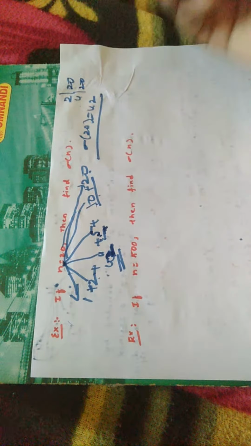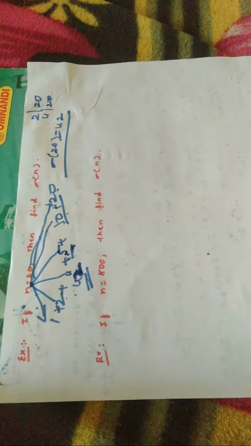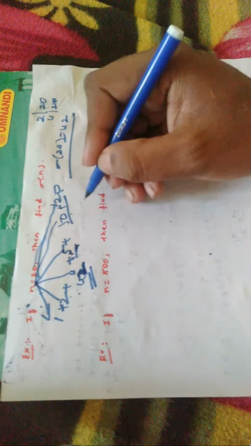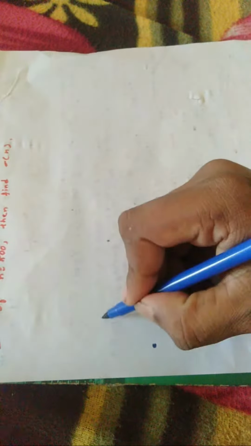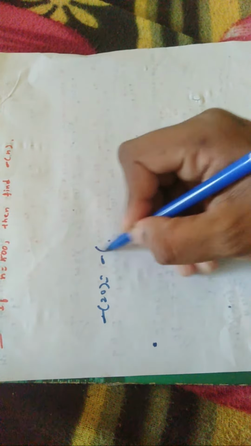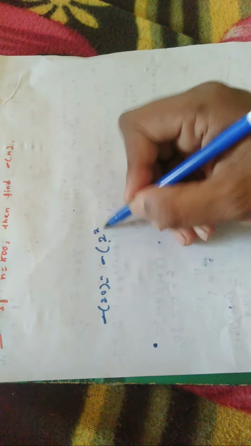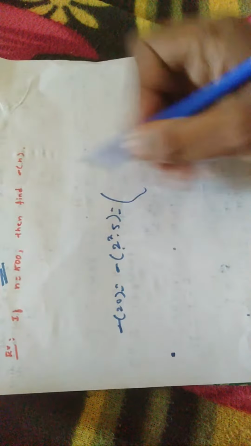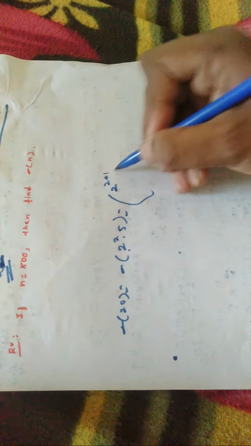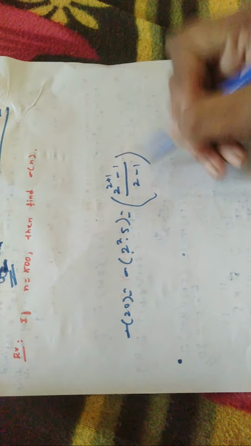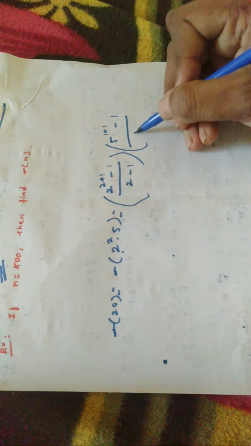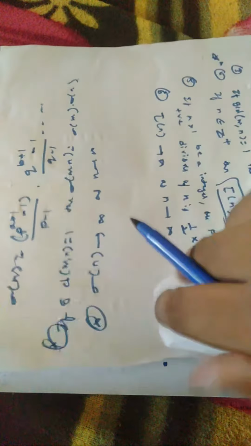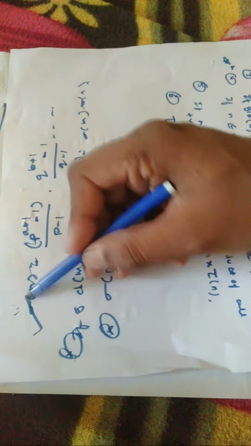Okay, but now by using the formula we have to find whether we get 42 or not. What is the formula? I'll write it down here. Sigma of 20 is equal to, we express in prime factors, 2 square into 5. By using the formula we write: (2 power 2 plus 1 minus 1) by (2 minus 1), and (5 power 1 plus 1 minus 1) by (5 minus 1). I am using the formula.